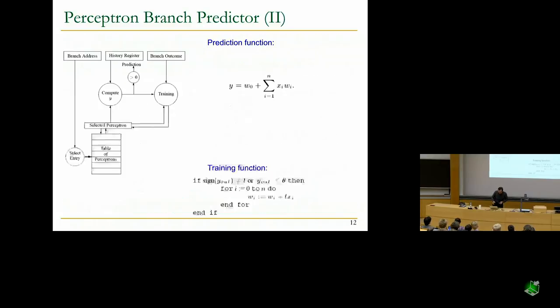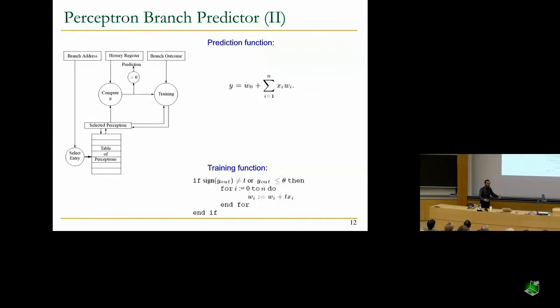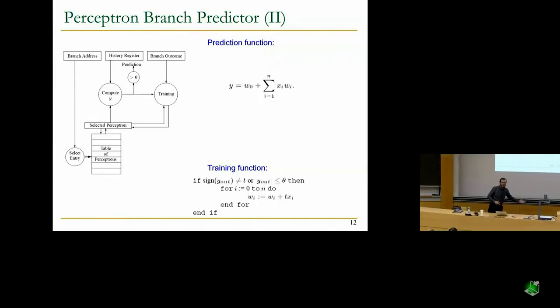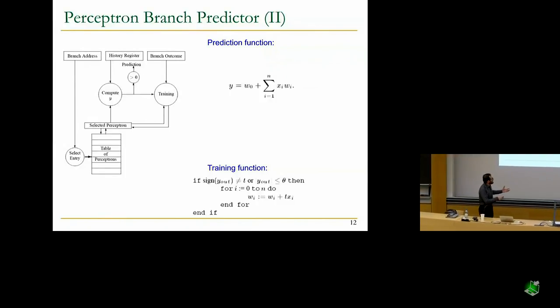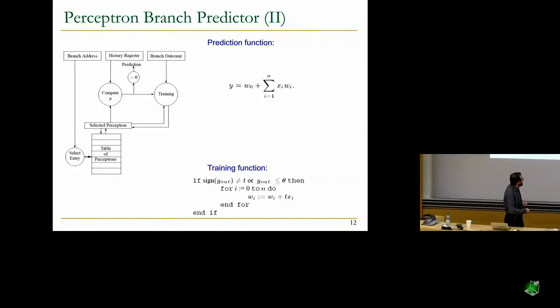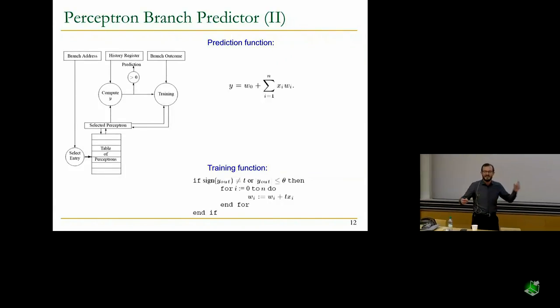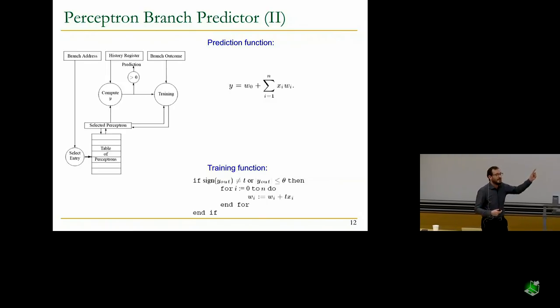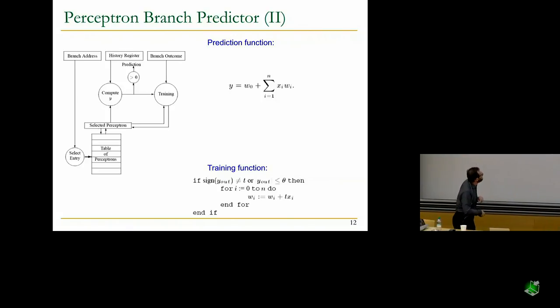Okay, so how do you implement it? I didn't talk about the training function, but this is the training function. After you figure out the outcome of a branch, you look at your prediction and update the weights accordingly. Essentially, you look at how correlated this branch is to all of the bits in the global history register when you actually made the prediction. It's simple. You can look at it yourself. So every neural network has to have a training function and an inference function. This is the inference function that we use over here.